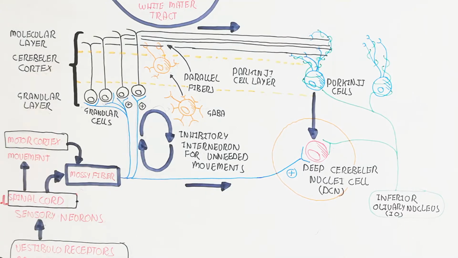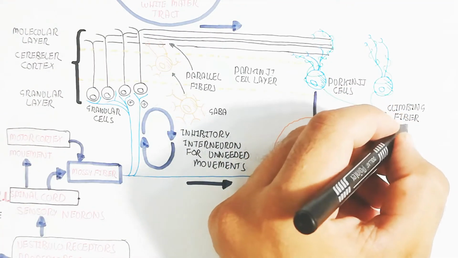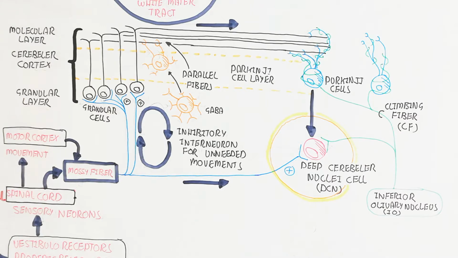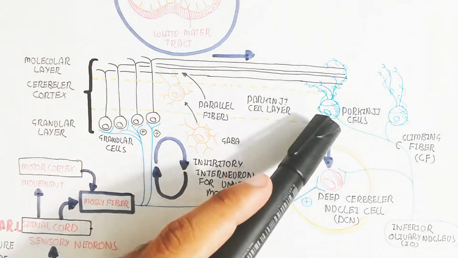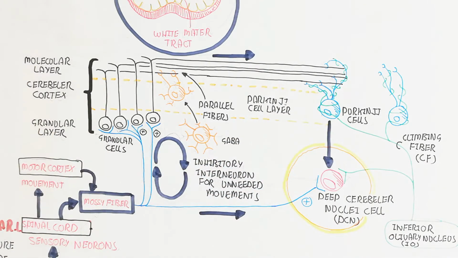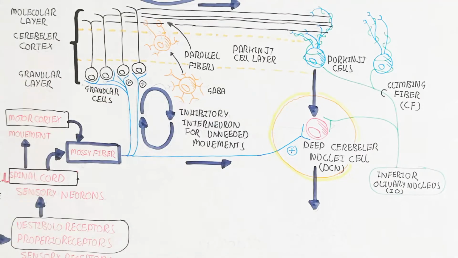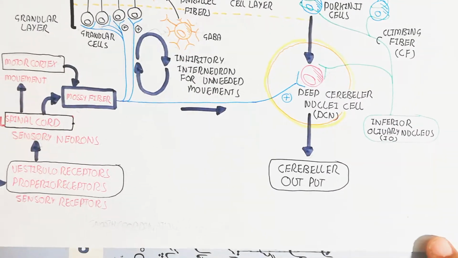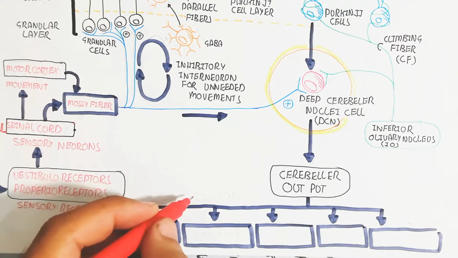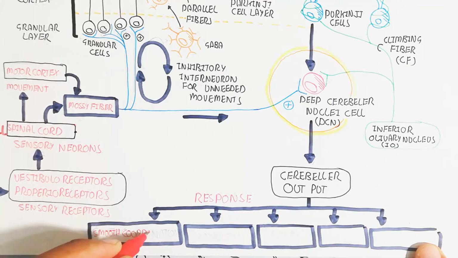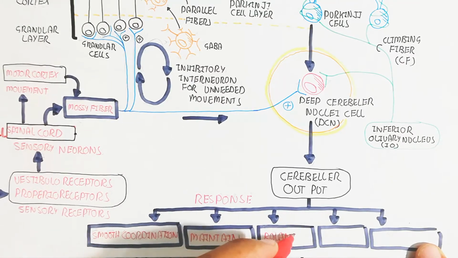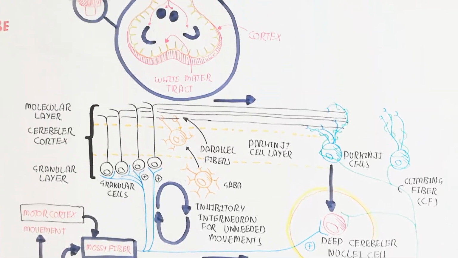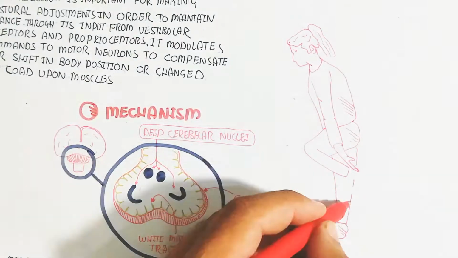Here is the inferior olivary nuclei, from which the climbing fiber arises. The climbing fiber will climb, and in this way it will collapse on each other to form a connection with the Purkinje cell here. Basically, the inferior olivary nucleus will also maintain the Purkinje cell via a synapse with a parallel fiber. After the parallel fiber, the Purkinje cell will maintain the movement. So the cerebellar output goes through the deep cerebellar nuclei, receiving information through the mossy fiber as well as the Purkinje cell after processing, and in this way movement is very important, and you can understand the response.